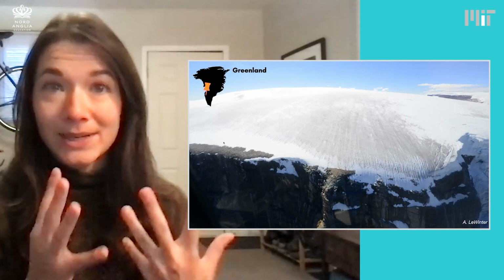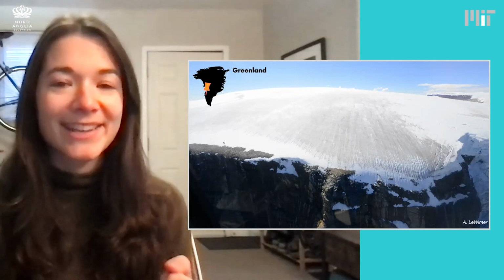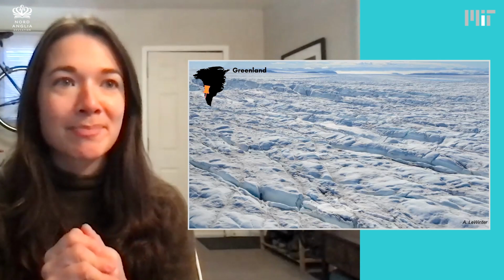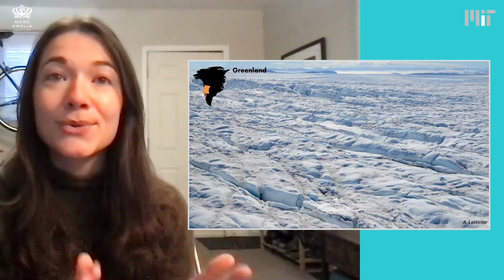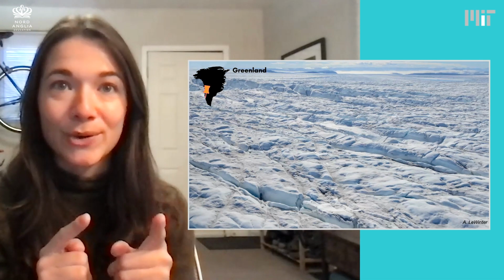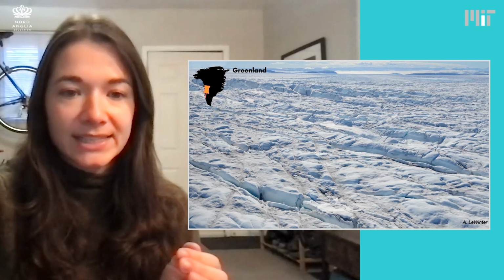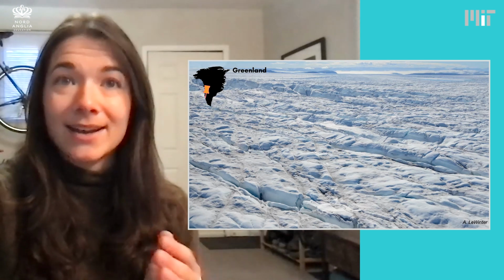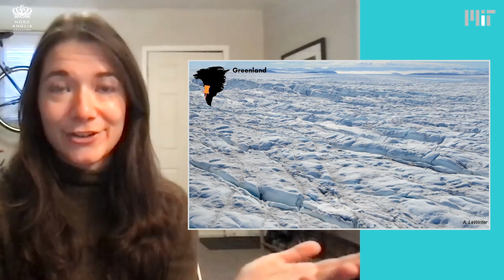I was so excited to see this. I was like, are we going to land our helicopter? Are we going to walk on this? But then just over this ridge, this rugged landscape is covered with these huge cracks in the surface, much like that first photo I showed you. These are known as crevasses, and they run across the glacier surface and make these really big cracks and fractures in glaciers.